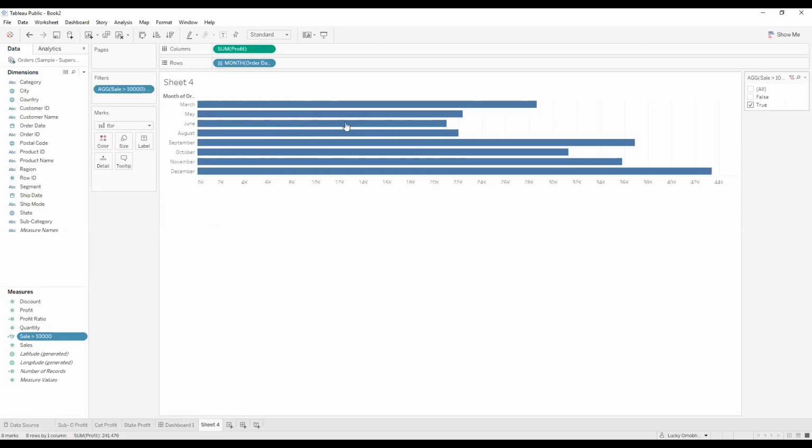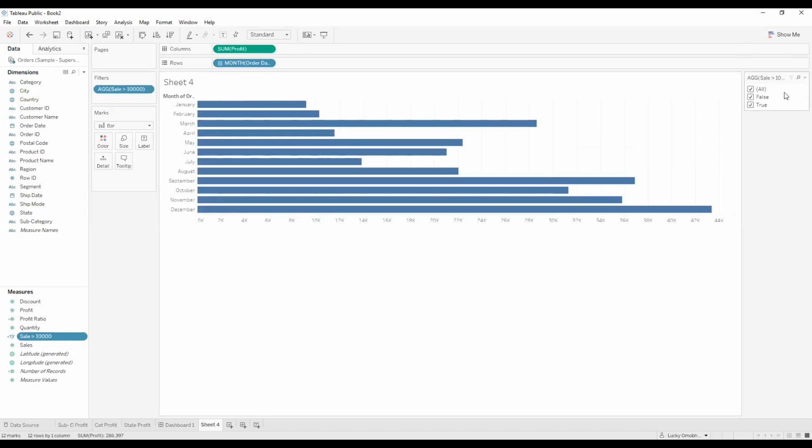So now you see that January is gone, February is gone, because all those ones have sales less than 14,000 or whatever we specify in our calculations. So I can use this as a filter, or I can use it as a color. Another way to use it, let me remove this. Your boss says, I only want to see those that are doing less than 10,000. I want to know why they're not doing up to that. Remove all those that are doing well. Show me the ones that are not doing well.